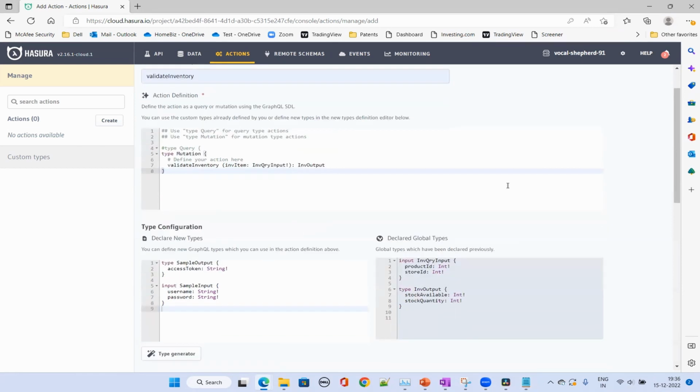Before the database changes are made, let's say in case of a mutation. And does it also combine the output of multiple APIs and then generate something? Is that also supported?